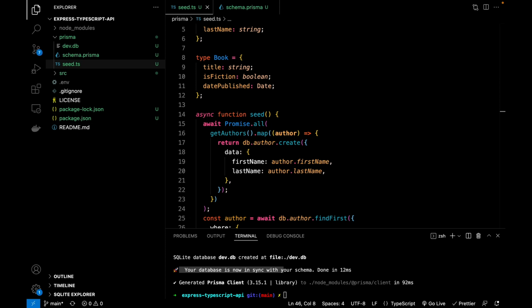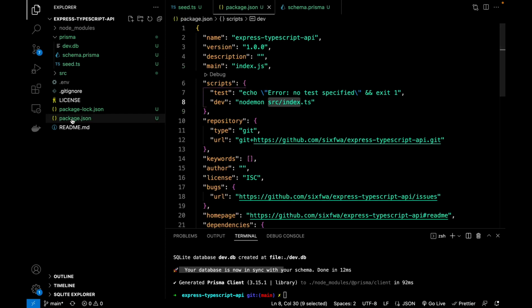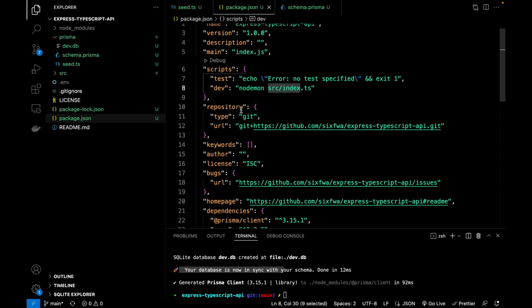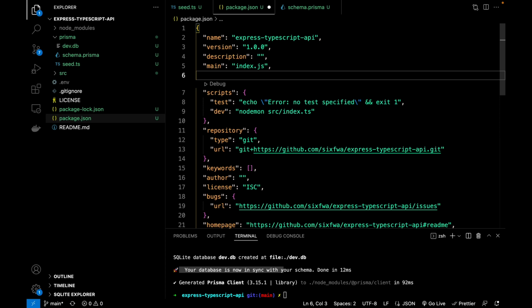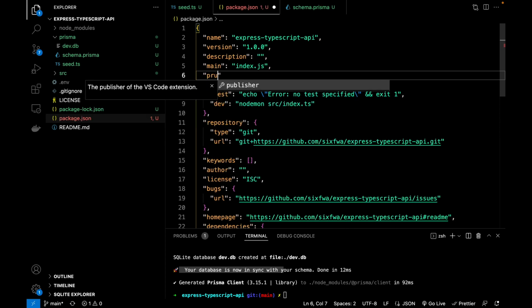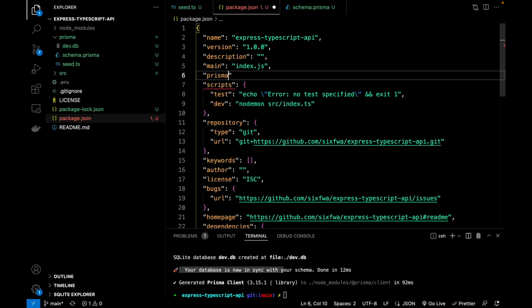However, we need to let package.json or Prisma know that we have this seed function. So inside package.json, what we need to specify is, I don't think we already have it, but just here, let's go ahead and create a key called prisma.